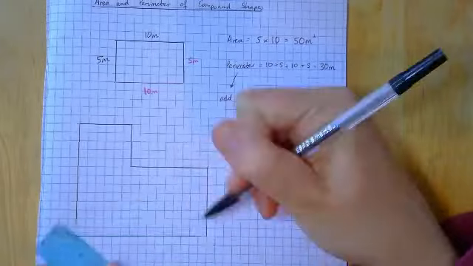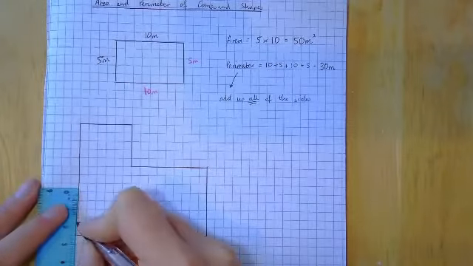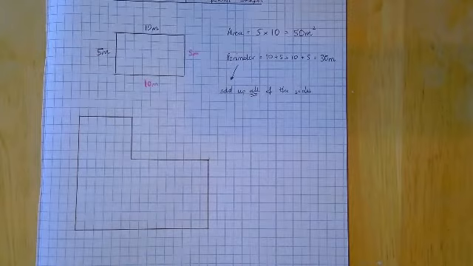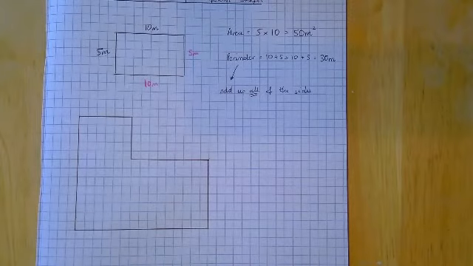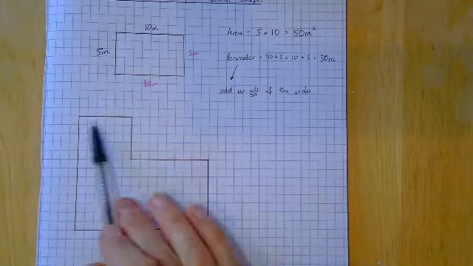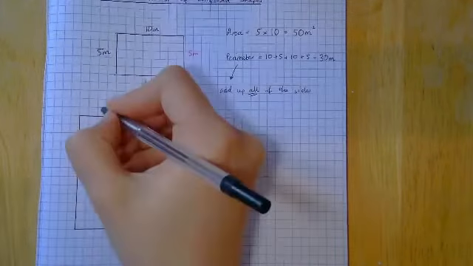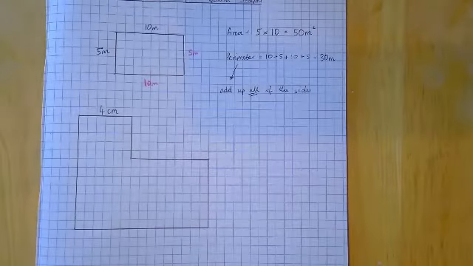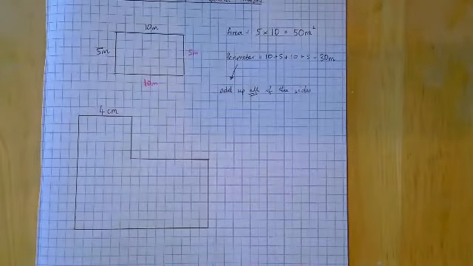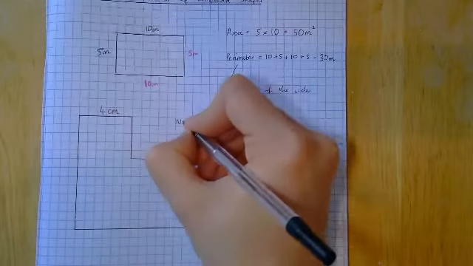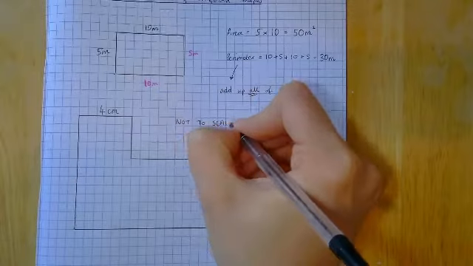Make it big enough that you'll be able to write inside it and around it. So something like that. It doesn't have to be exactly that. Pause if you want and count mine and copy it exactly or just draw me some kind of L shape. Now, it's really important that you put the same numbers as me in the equivalent place. So on this top side of yours, can you put four centimetres? I know it probably isn't four centimetres, but we're going to say it's four.